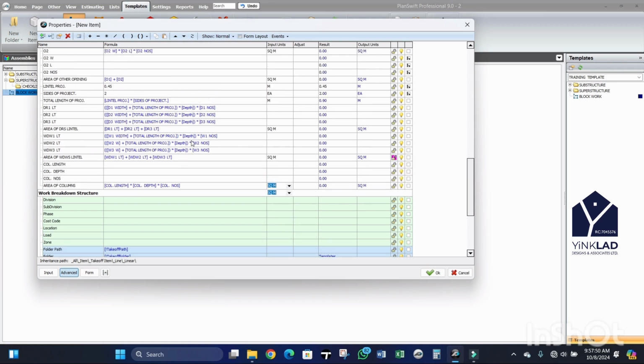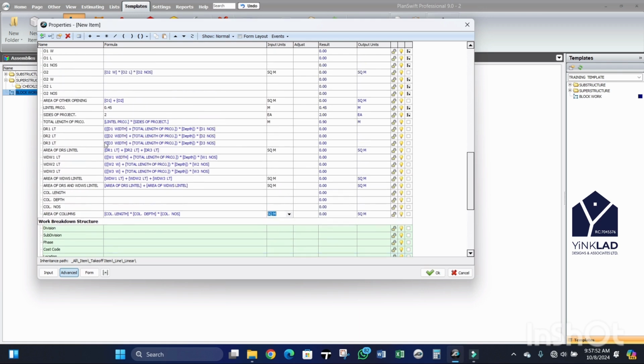Good. There's something that I haven't marked here, which will link to the form layout, which is door and common. You have door lintel 1, door lintel 2.